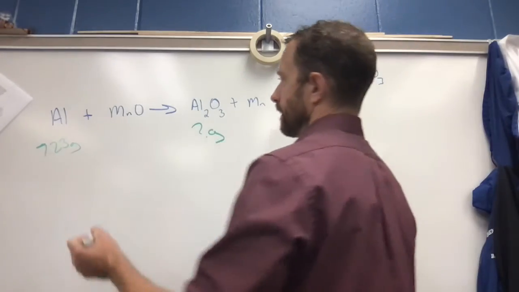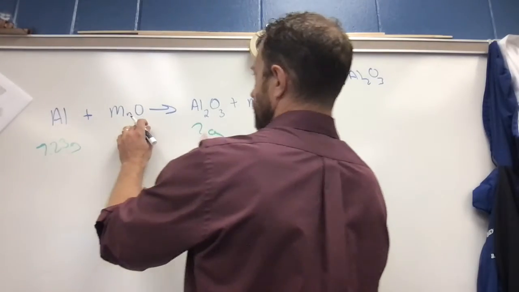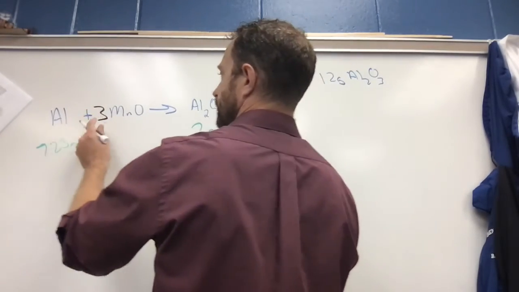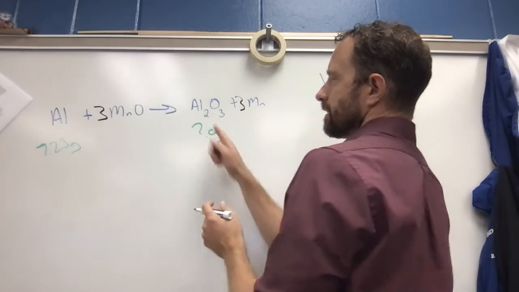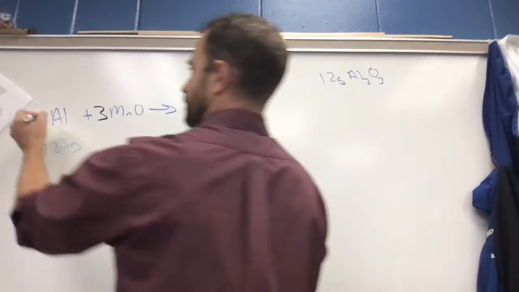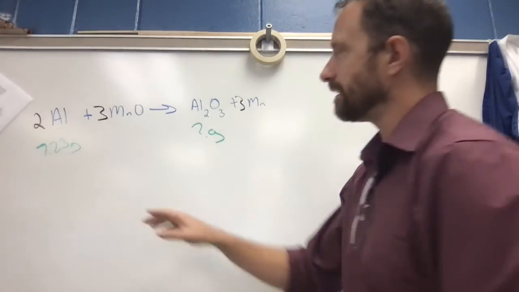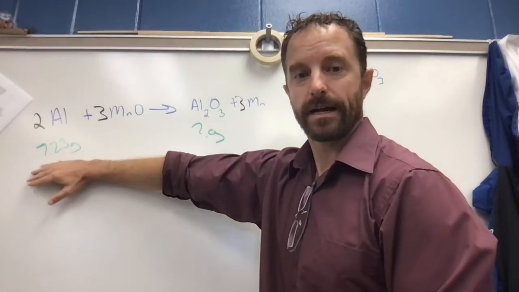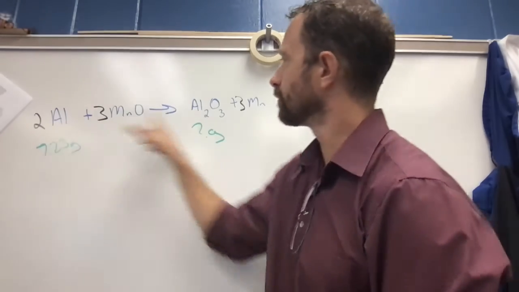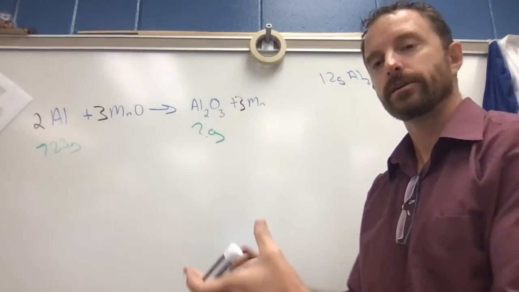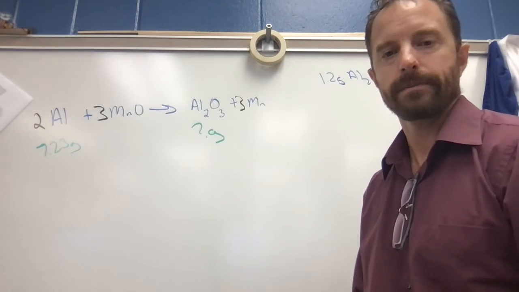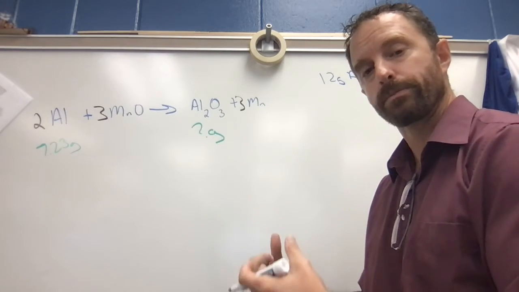So when I see this, I've got 3 here and only 1 here, so I'll put a 3 here. That gives me 3 manganeses. And I've got 2 aluminums, so I'm going to put a 2 here. That's one of the reasons I like to write it out on paper and see it like this. I know I'm going to have a 2-to-1 mole bridge. I've just got to get those outside molar mass steps, so I can do that middle mole bridge step.